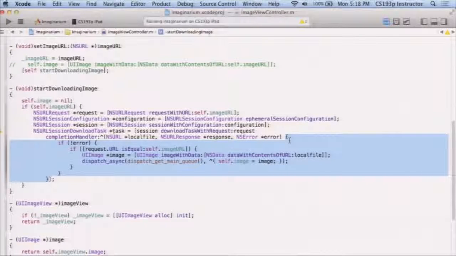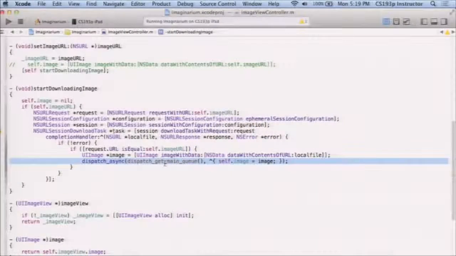Because the actual URL download is happening in yet another queue, the URL downloading queue. And in fact, it could be in another process if you use that background session thing. So that's all happening. But this queue is probably created by the URL session right before it calls this handler. It does not pause the main queue though, right? No, because this is a totally separate queue, totally unrelated to it. This is the only time we're touching the main queue, right here.